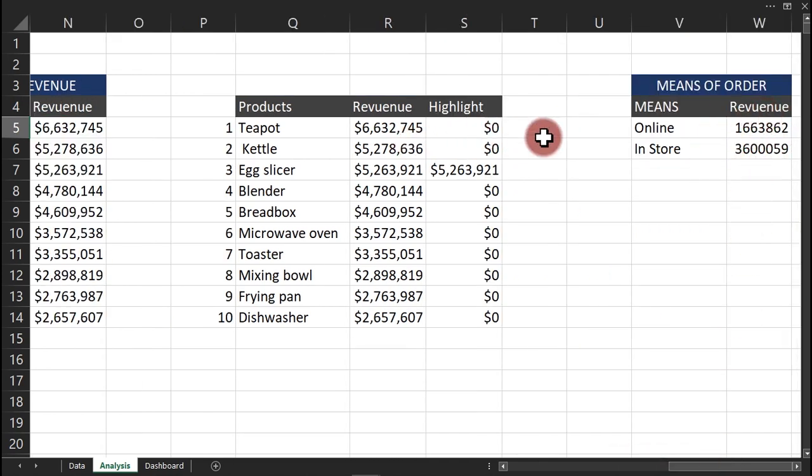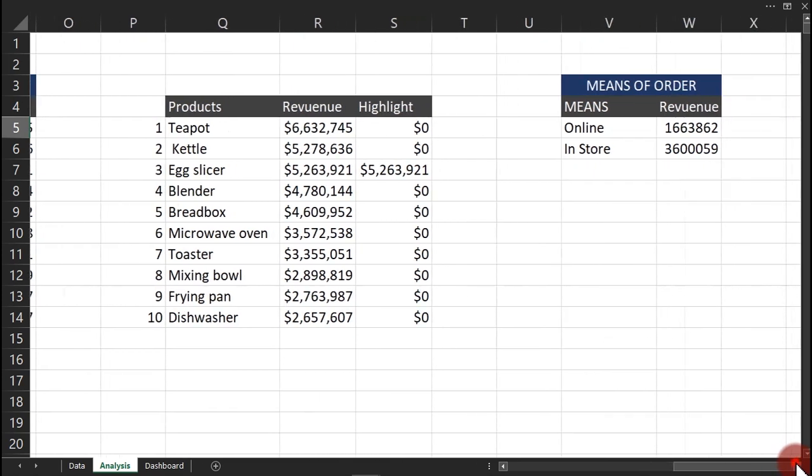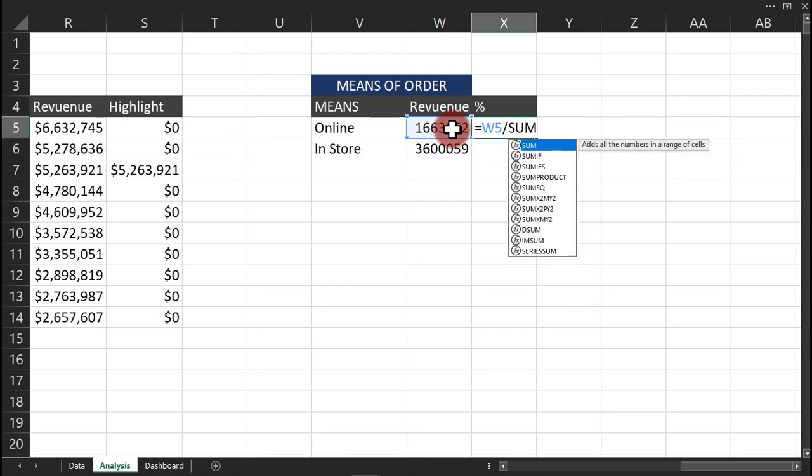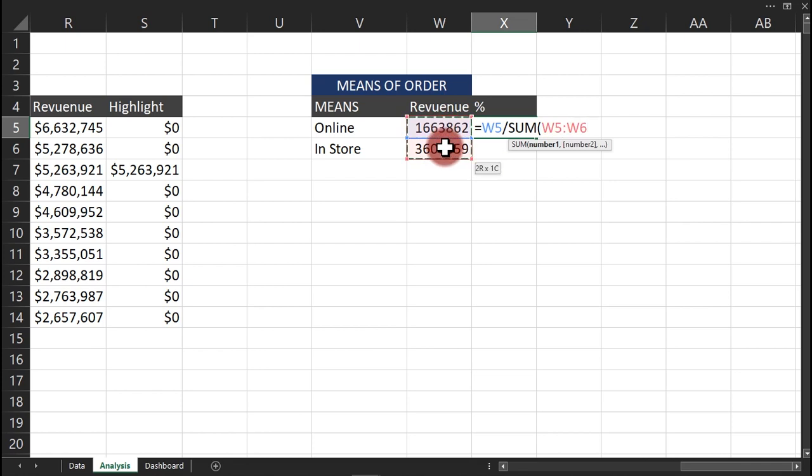So what I can quickly do is format this, which is optional because we are not going to use this. What I'm going to need to do now is make sure I convert this into a percentage. So how do we do that? Very simple and easy. I'm going to come right here and type in my percentage, and I'm going to say this here divided by the sum of this whole. Can you see that right now? The sum of this whole. I'm going to close this. You get that? Control Enter.